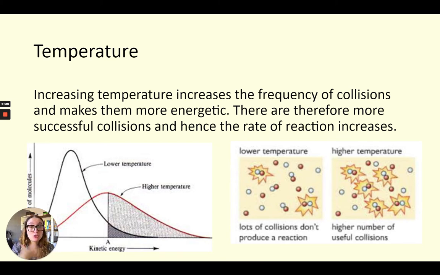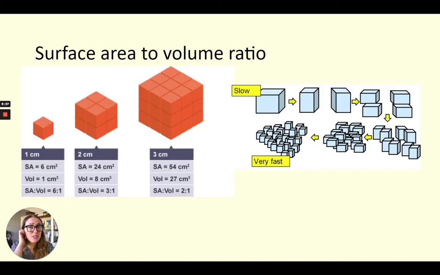And we have to be able to look at something and work out exactly what it shows us. So, the next thing we need to look at is surface area to volume ratio. Now, surface area to volume ratio is another way of increasing the rate of reaction. On this slide, there are 2 things that we're going to go through separately. On the left is just how we calculate that.